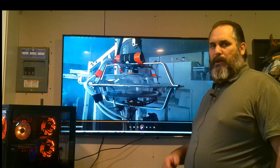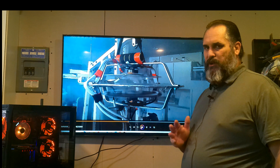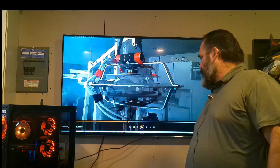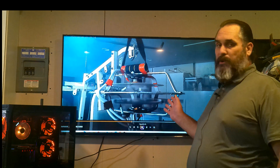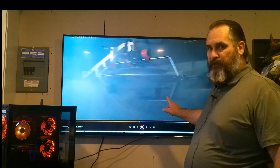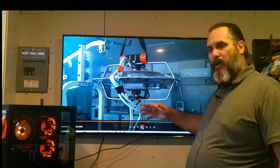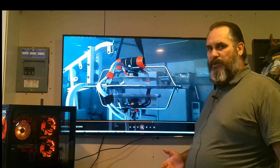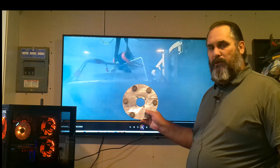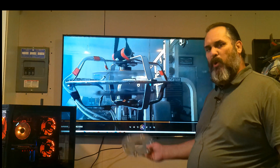I had some comments on the videos telling me to balance my plates. Just so you know, this is one of the later videos where I actually did balance my plates. No matter what I do, there's going to be vibration because of the weight. This thing doesn't weigh 15 pounds — it weighs three pounds. The weight of those magnets spinning is always going to make it vibrate just a little bit. It's a weight ratio thing. I put bigger magnets on — neodymium 52s, about an inch and a quarter to an inch and a half.